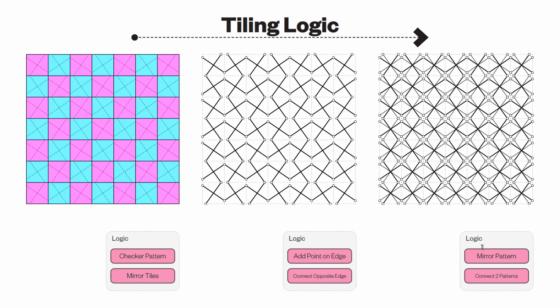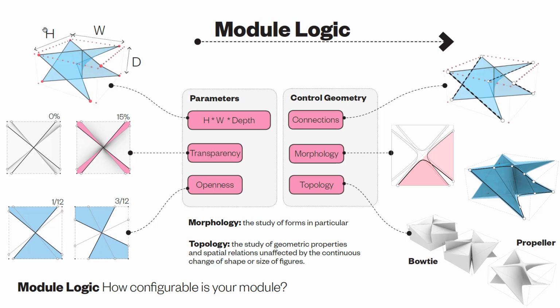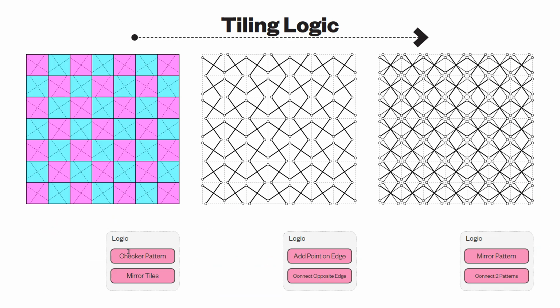To get the backside, basically how we had taken the ruled surface and lofted between a top and bottom, you're just mirroring the top pattern. So you can imagine on this logic, you just inverted the pink and blue checker pattern and you're laying them on top of each other. That creates the basic tiling structure, and that was really how we got the depth from it. It's actually a really simple logic. It wasn't really rocket science.